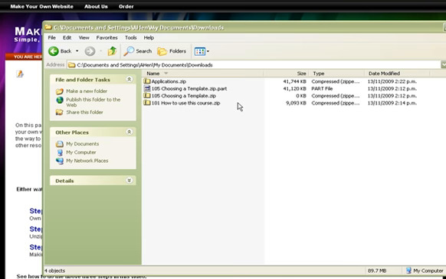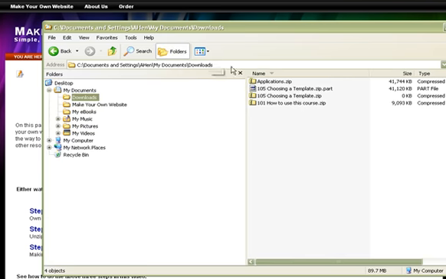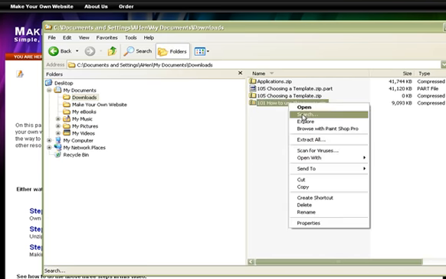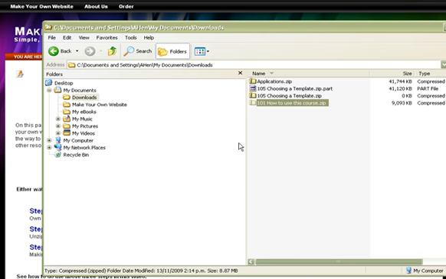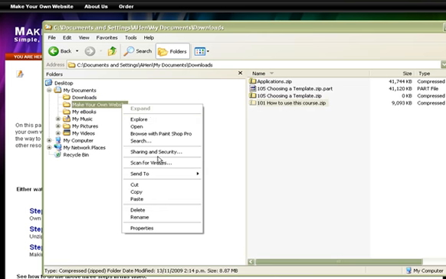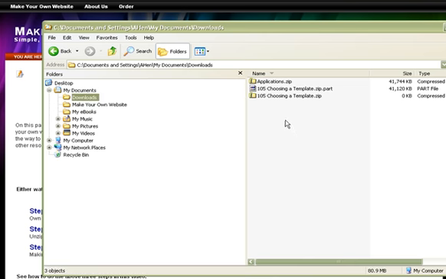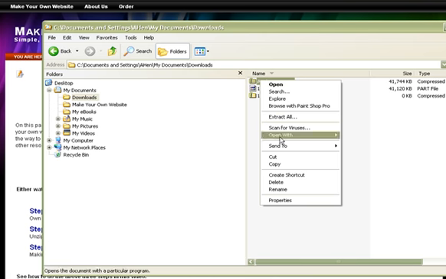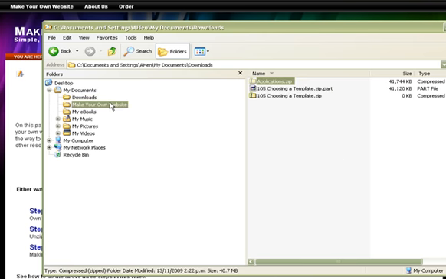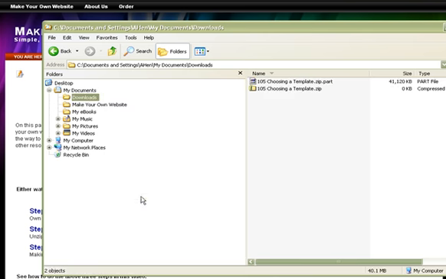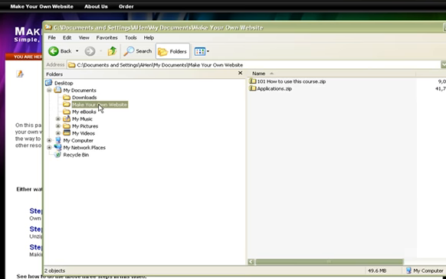In this case, we can see we've got 101, so I'm going to cut that and paste it into my new folder, Make Your Own Website, and then I'm going to do the same with the applications, which is also completed, and I'll just leave that last folder finish.